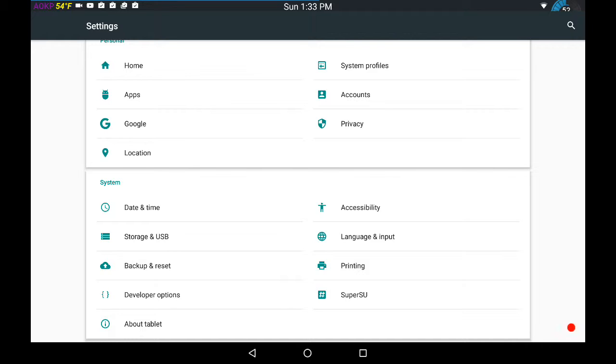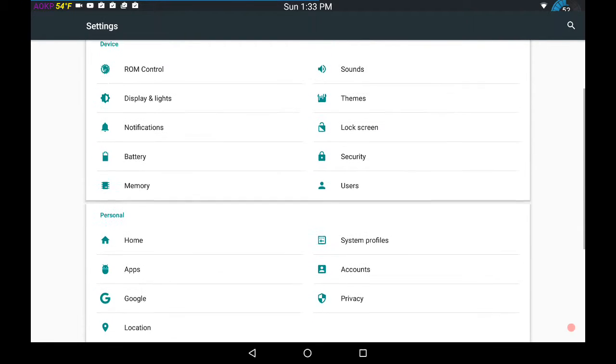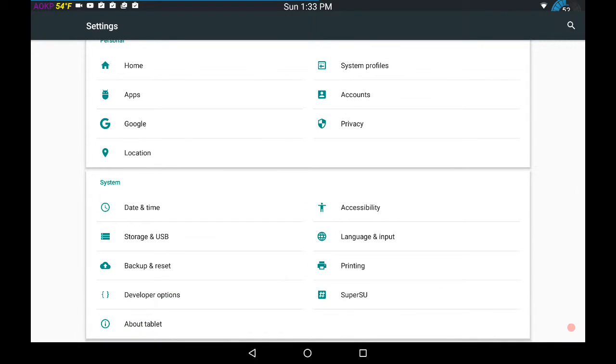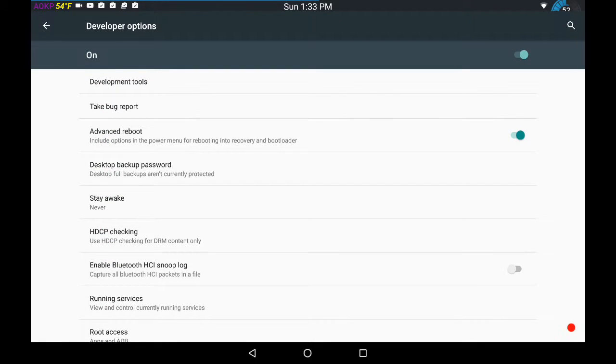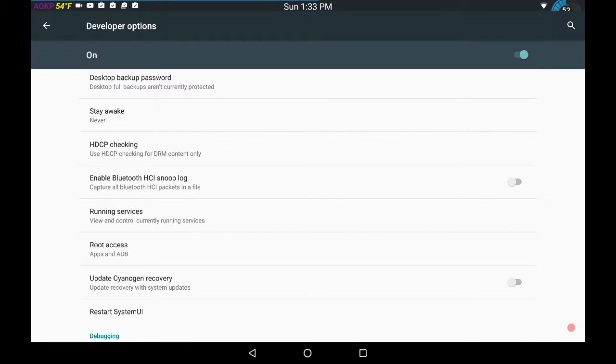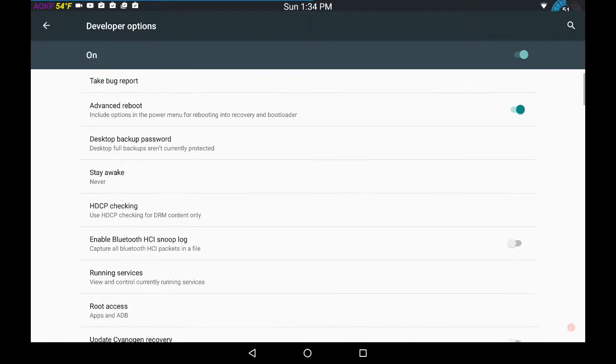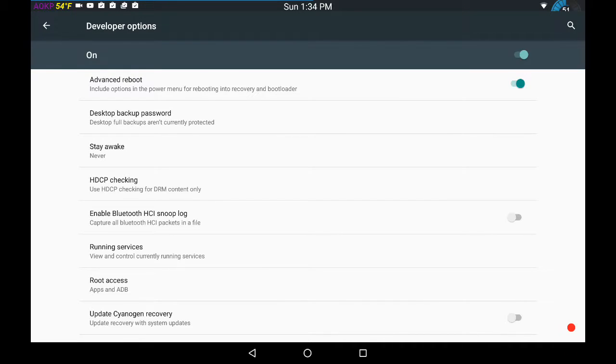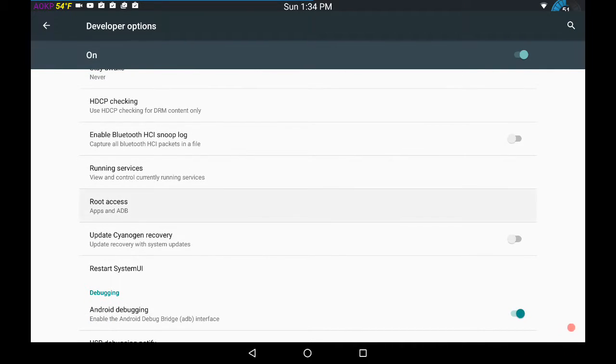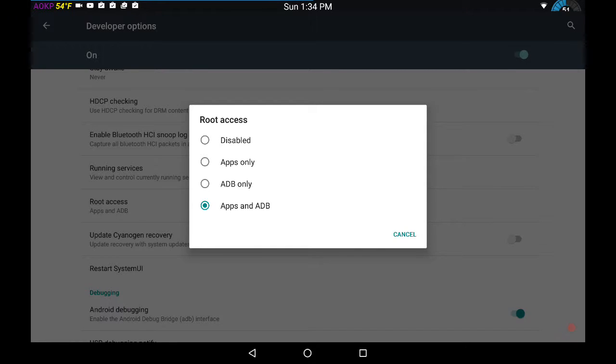Let's see here. There's not a lot of settings that are going to be different than any other Marshmallow ROM out there. I will touch on a few of them, and then we're going to get right into the ROM control. So first off, we're going to go to Developer Options. You have your Advanced Reboot option. Of course, since this is CM based, these are going to be where all your settings that we're used to are going to be. Your Advanced Reboot, your root access. Now, this does have root access built right into the ROM. You don't have to flash SuperSU, but some apps that need that may not run.